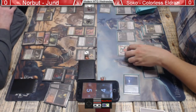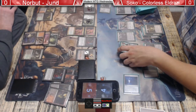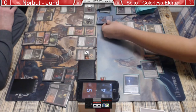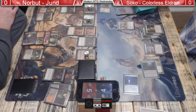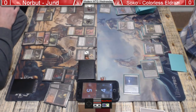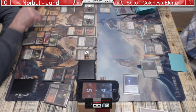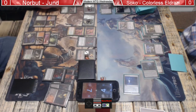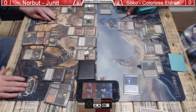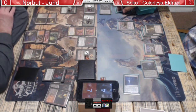I feel a little bit of respite here knowing that I don't have to lose my lands to survive this turn, but it still seems real bad. See, the thing about keeping the lands on defense, this is why I said Norbut should probably swing with the Bloodbraid Elves as well. He might lose them, but I would find something I can't play with Matter Shaper. Yeah. I was just going to eat the 2 creatures with Scavenging Ooze, the Scavenging Ooze that just came in. So now both of them will be 4/4s. Really grim. I'm certainly not living past the next turn if I can't do something big.